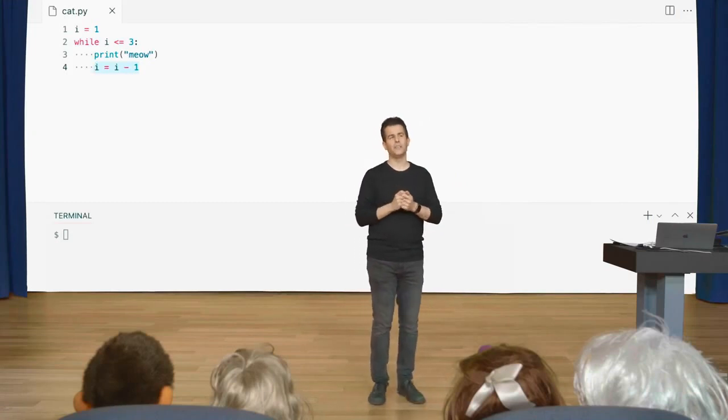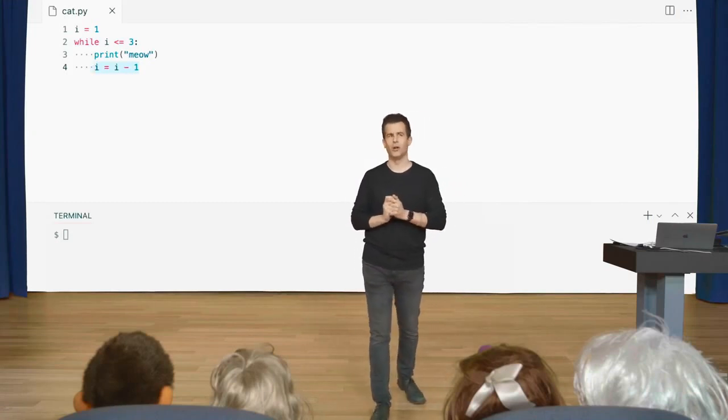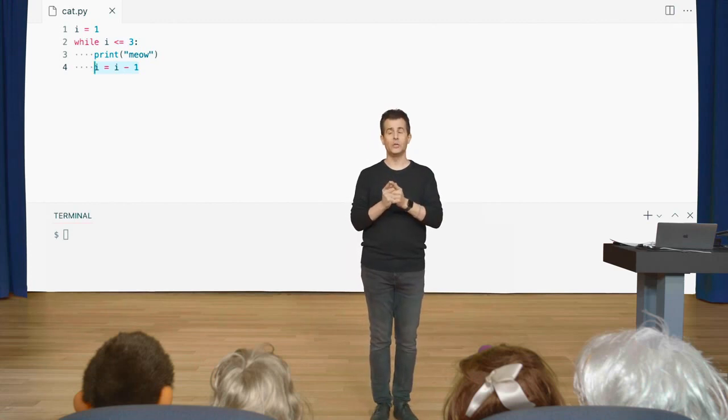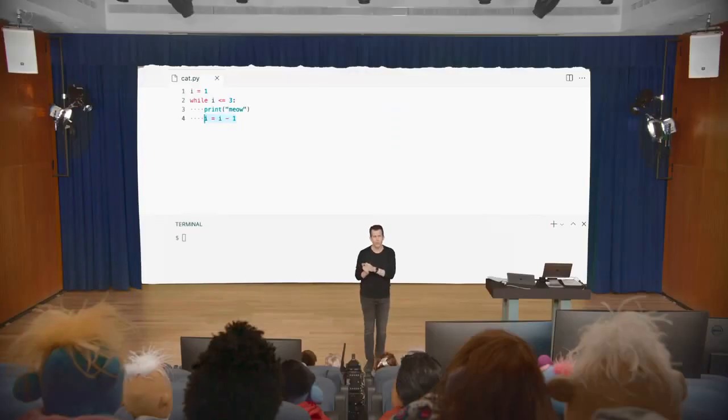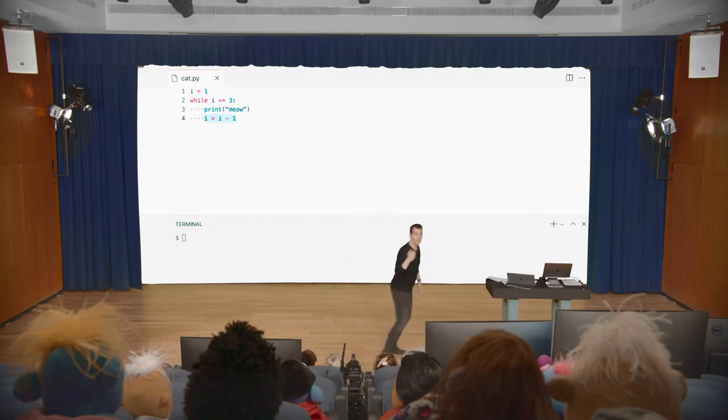And in fact, if you think about this, this too could end very poorly, right? If you start counting at 1 and you keep subtracting 1, subtracting 1, subtracting 1, I think we're going to find ourselves with the same problem, which is that we're never going to stop because we're going to keep getting more and more negative as opposed to ever getting up to the number 3. So I think you're right.